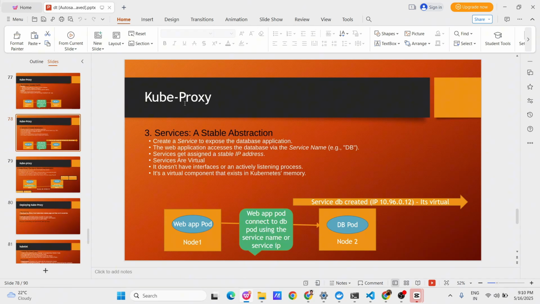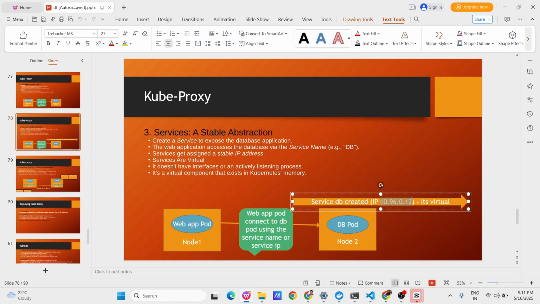Okay. So, in short, on one node you have a web application pod deployed, and on the other node you have the database pod deployed. These two can communicate with each other through the service which you have created or exposed for accessing your database pod. The service IP is constant, it will not change if the pod restarts, and your application will not break with this change. You just need to create a service for accessing your database pod, and this will get an IP address, and through this IP address your web app pod can communicate with the database pod.